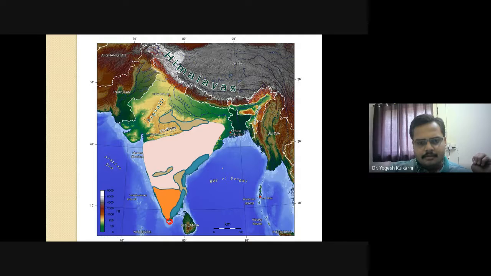Then there are some Proterozoic sedimentary rocks which are present. Those are referred to as the Purana Basin. Right? The name is given from the Indian Puranas. So these locations where this brown color is present are the Proterozoic sedimentary basins. Why is it referred to as a basin? Because these sedimentary rocks are essentially formed in a shallow marine environment.